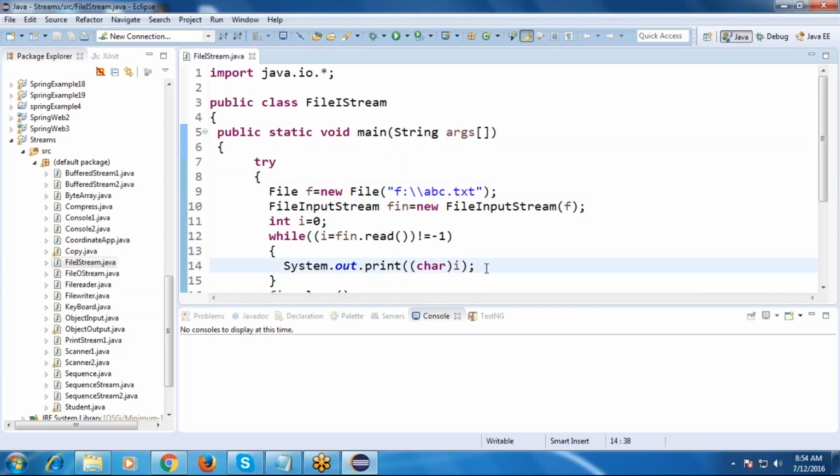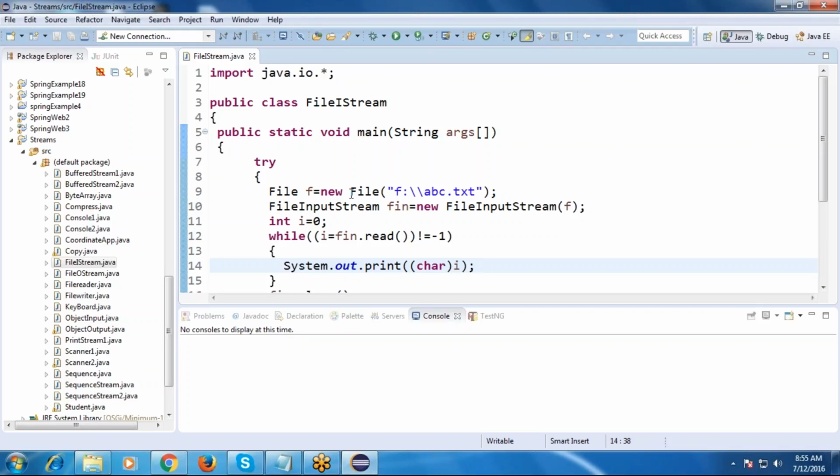Now I shared my screen. Are you getting my screen? Yeah, fine. You see, we already created abc.txt from the F drive.